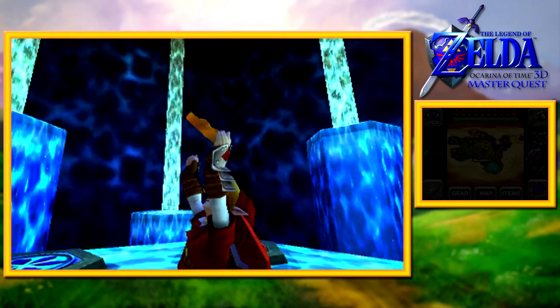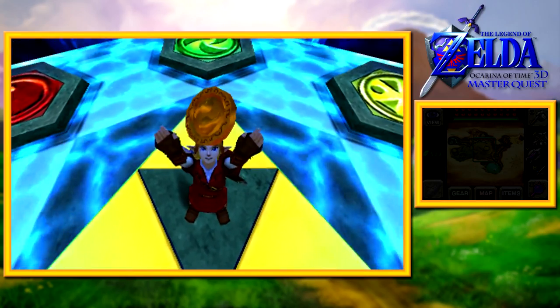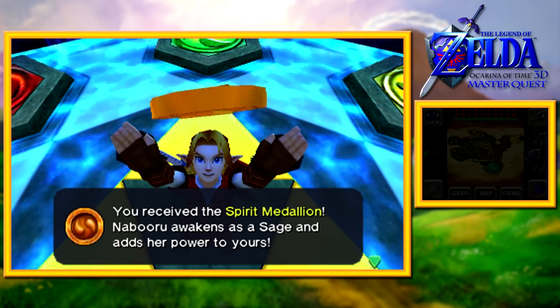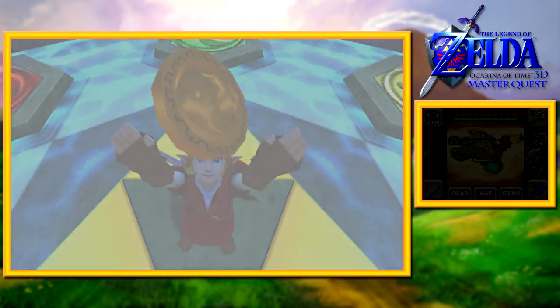Hooray! It's an orange biscuit or something. I don't really know. Anyways, I'm running out of jokes for this. But with that, we got ourselves the Spirit Medallion. Nabooru awakens as a sage and adds her power to ours. Yay!